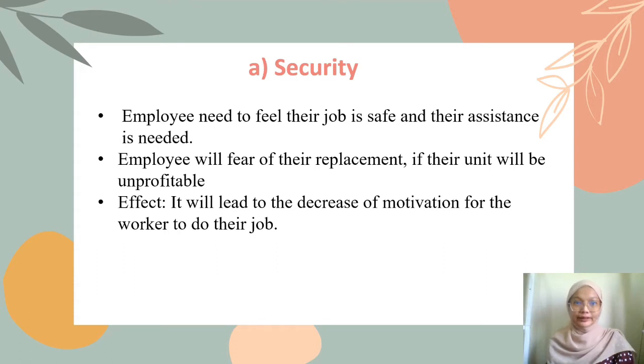Okay, the first factor that influences the success of activity-based costing is security. Employees need to feel that their job is safe and their assistance is needed. If not, employees will fear their replacement if their unit is unprofitable. The effect is that it will lead to a decrease in the motivation of workers to do their job properly.